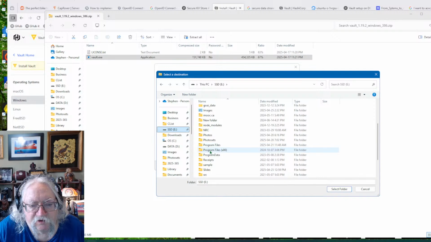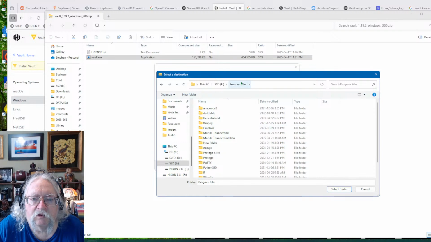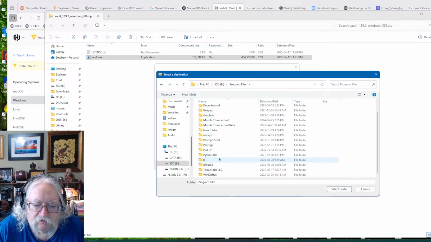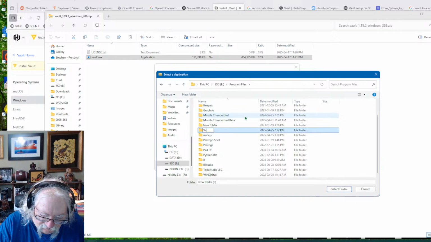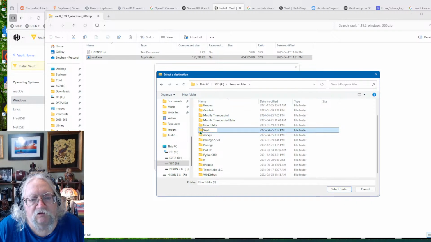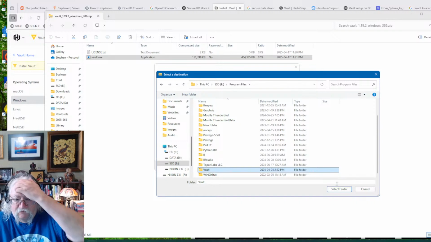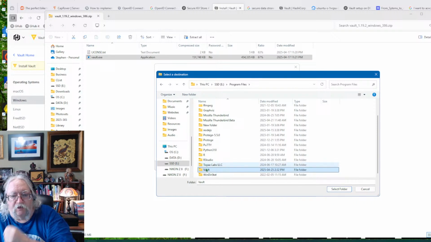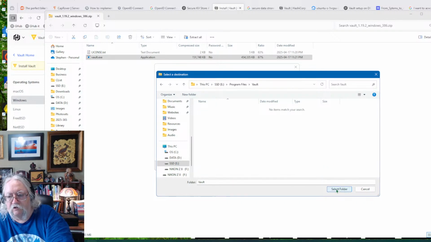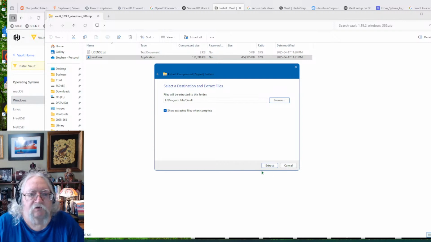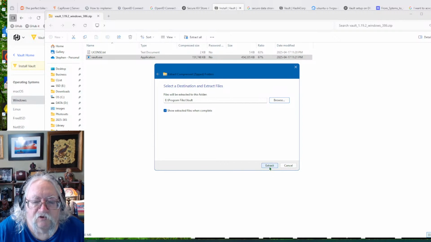Program files. I'll just put it in here. And make a directory. Vault. Kind of weird that it did it that way, but okay, so select. Alright, select folder. Okay, this files will be extracted to this folder.